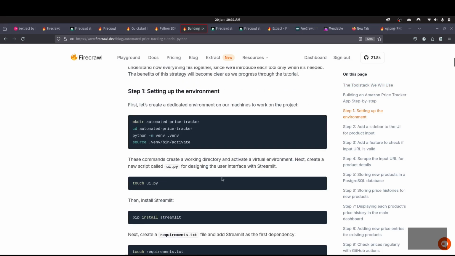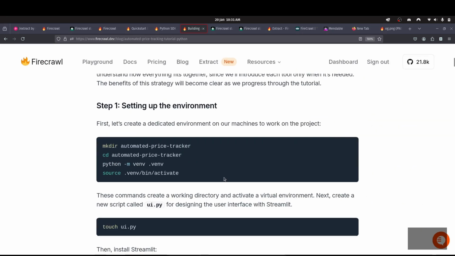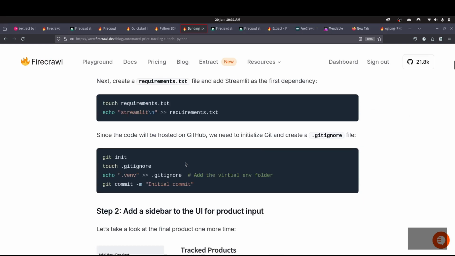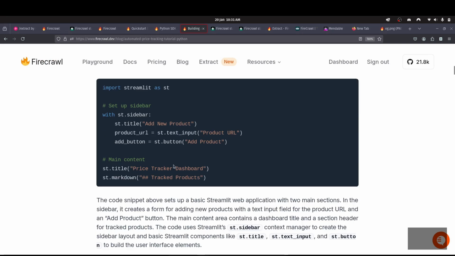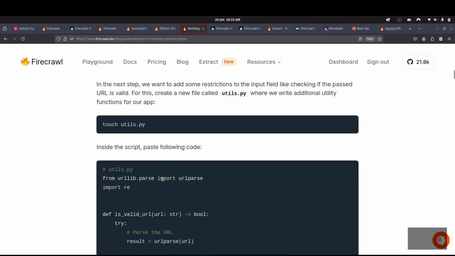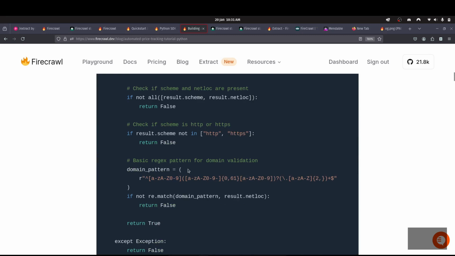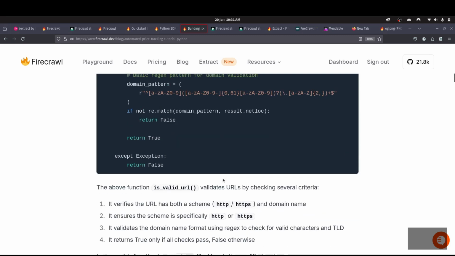So automated price tracker, you create a virtual environment. Use Streamlit, start your venv. So that's your sidebar, that's your GUI. Utils, check if URL was valid with some regex. To be honest, you can get that from anywhere.